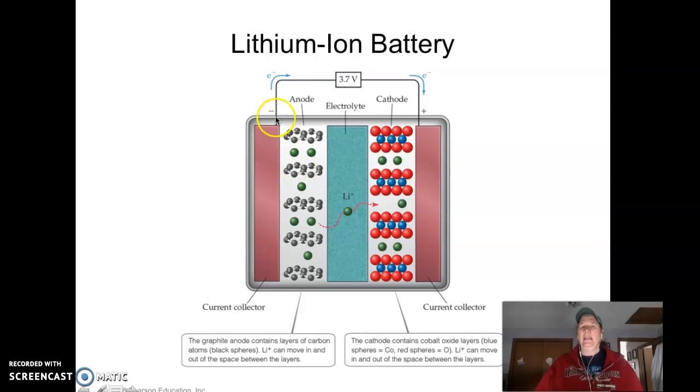Okay, and again, you get the ions formed. You have oxidation here, you have reduction here, you get that flow of electrons, and this is what we use up here. This is why we have batteries, for that flow of electrons. And again, that's the biggest thing I use electrochemistry for.